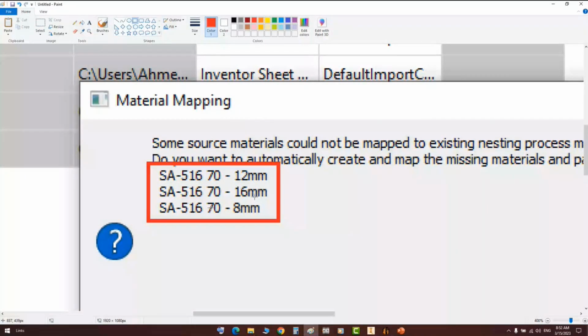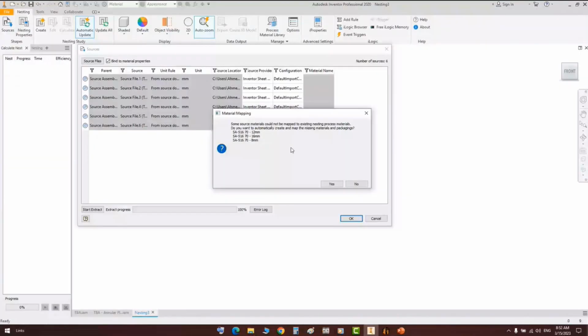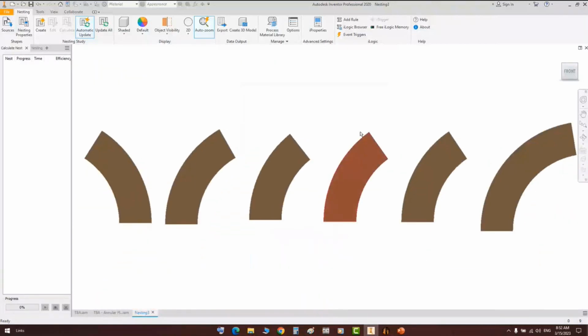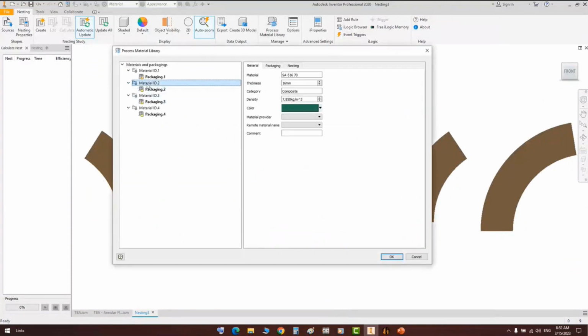Now let's come back to Autodesk Inventor and click on Save. Now the extracting data is done. Click on OK, and now define the first material, which is material ID 2 with 16 millimeters. So let's take this and rename that one, 16 millimeters.